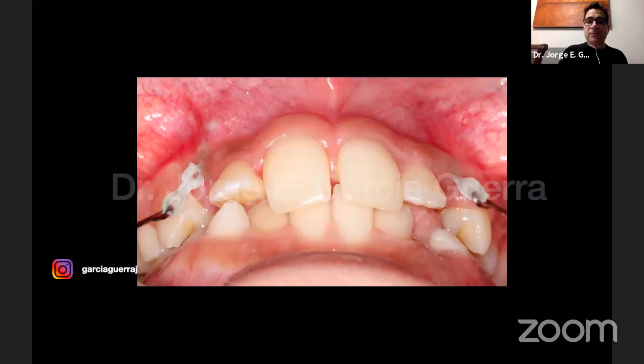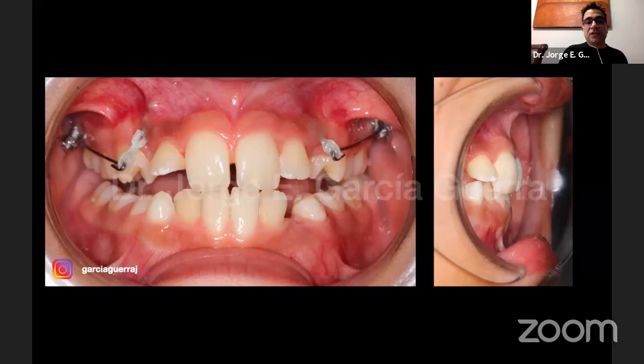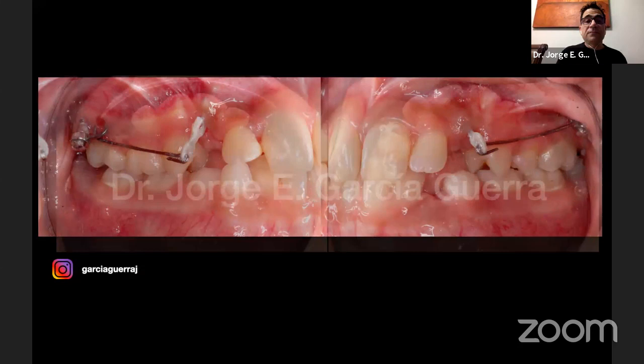You can see both sides. Now they both behaved very differently because of the position. The one on the right side erupted more easily, and the one on the left side, which was at the apex of the central incisor, was a little bit more difficult to retract. Okay, these are the pictures, and you can see the incisor there.